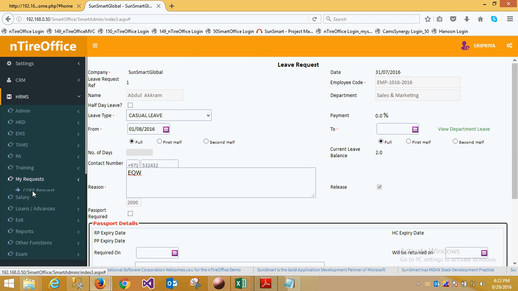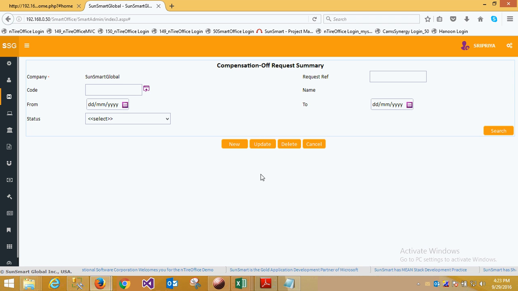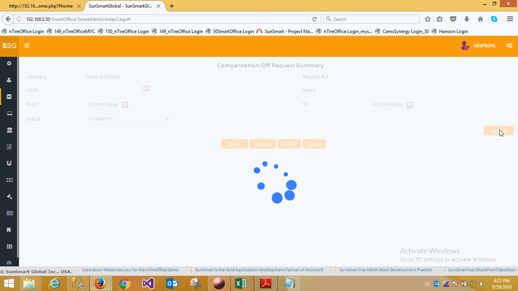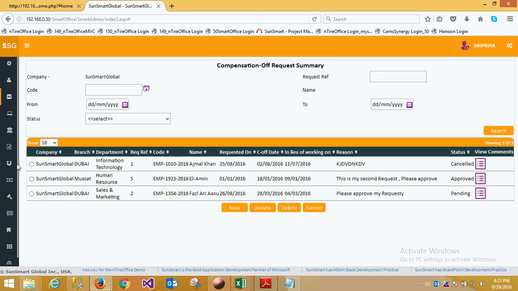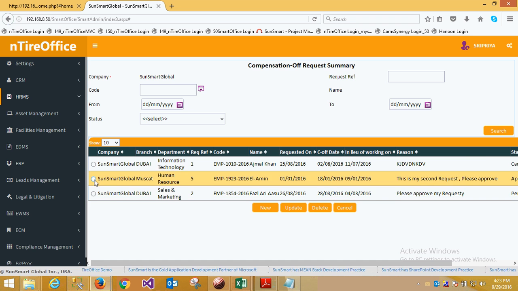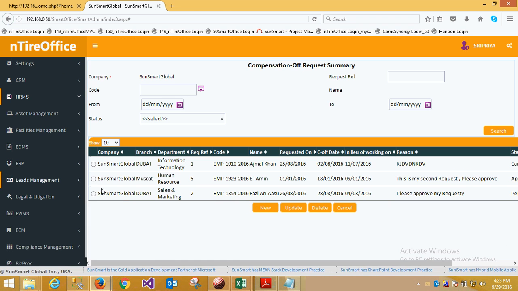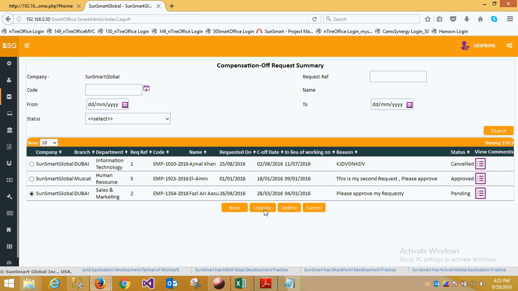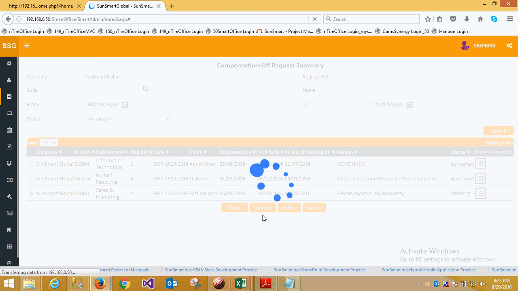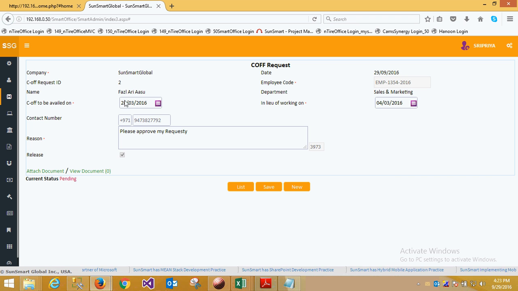Similarly, we have the C off request, where the user can say that I worked on this date and I am taking a C off on the other day. So here the employee can apply for 1 day leave in lieu of working on a holiday or a week off.